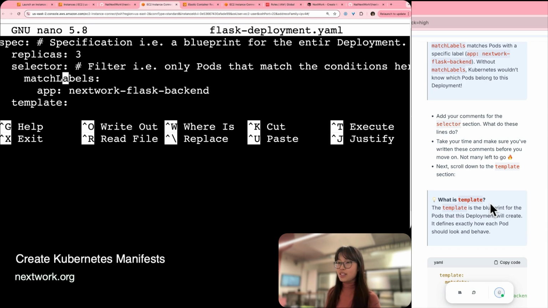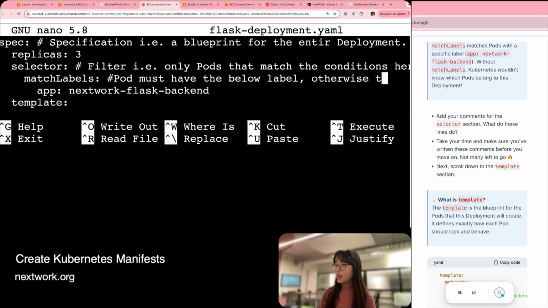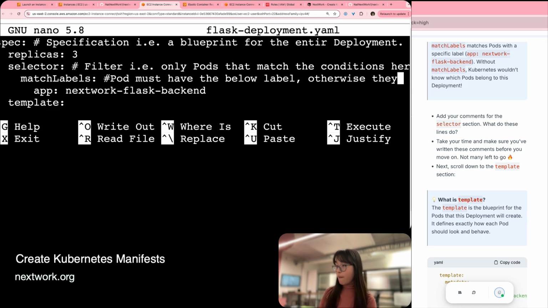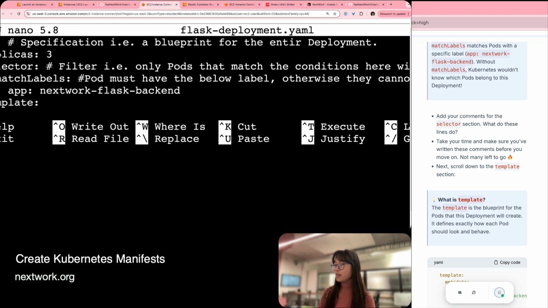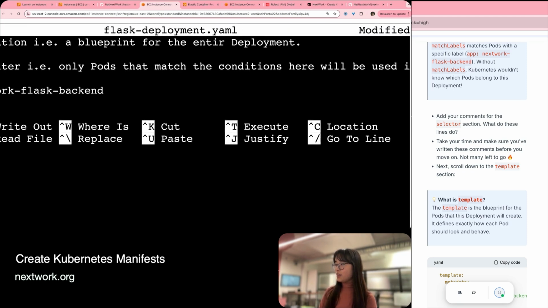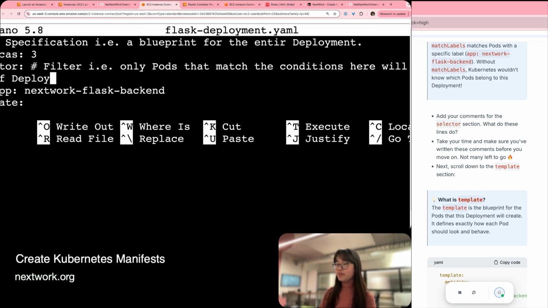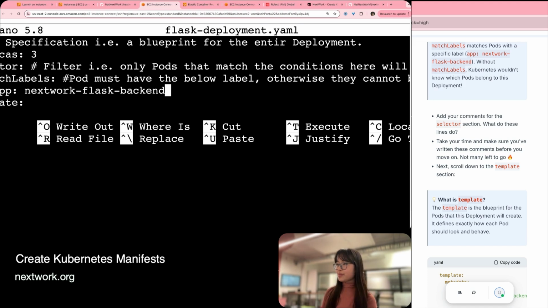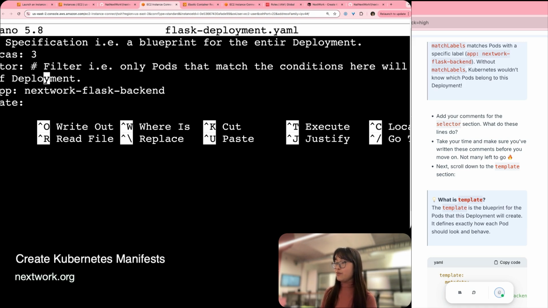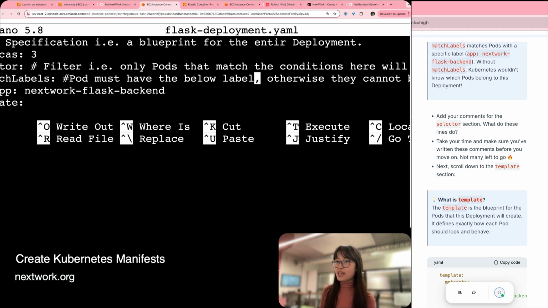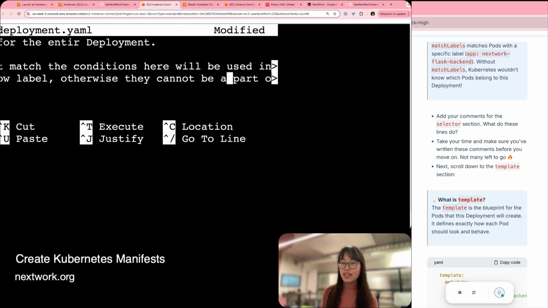One of those conditions is match labels, which means a pod must have the label. They cannot be a part of the deployment if it doesn't have the right label. That makes it ready for deployment. That is something new we've learned about match labels.